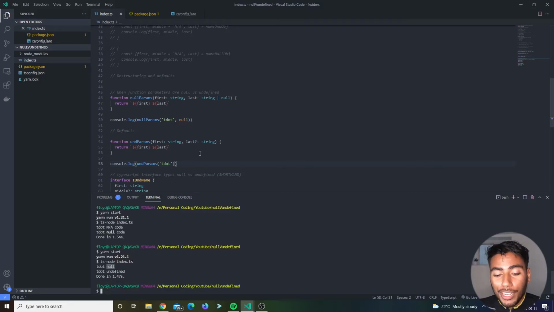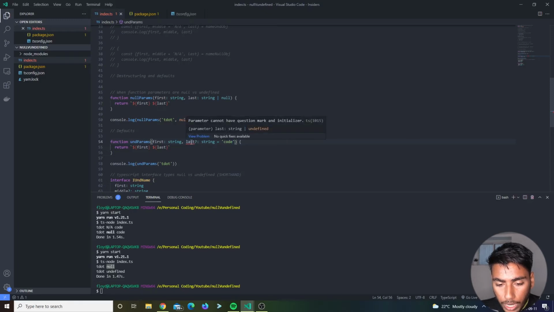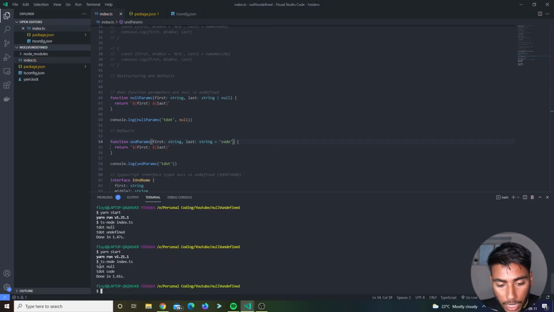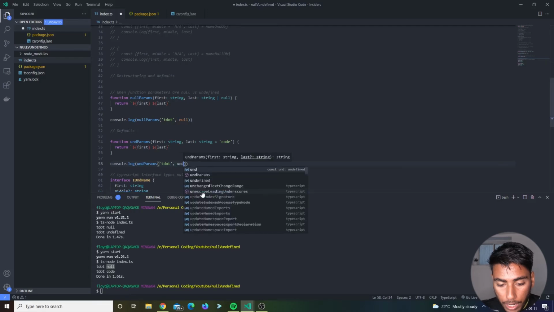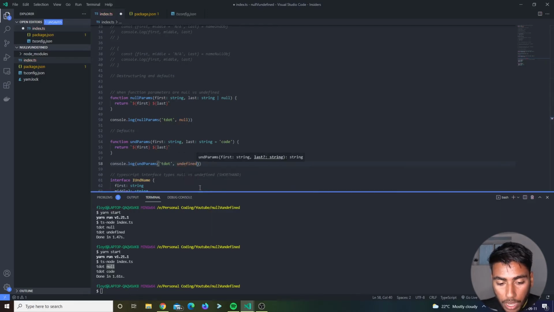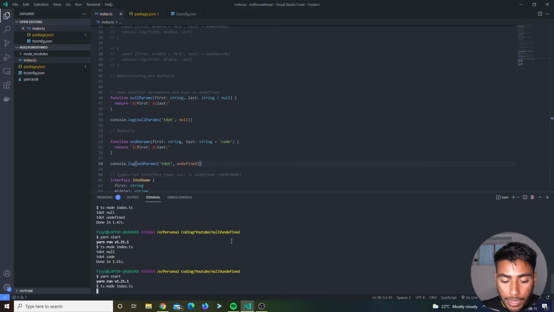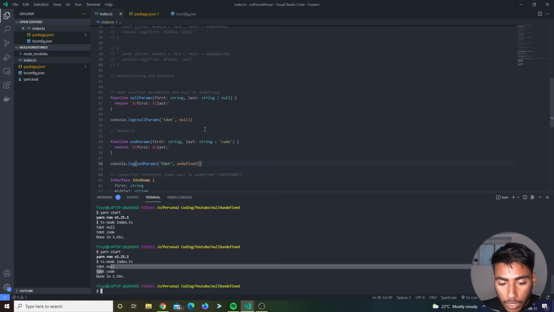So you know how I said that I really like default values? So you can totally do that over here. You can say that this is equal to code, and then let's see what's happening here. Parameter, have question mark, and an initializer. Let's see, if I do that, then that still makes it undefined. So if I do that now, I should get our t.null, which is coming from the first one, and our t.code, which is coming from the second one. So now if we do undefined over here, we still don't get any TypeScript errors over here. So if we run this again, we should get that this is t.null.